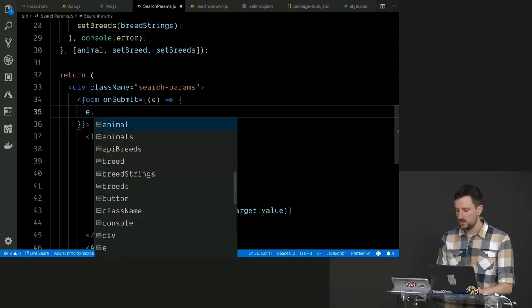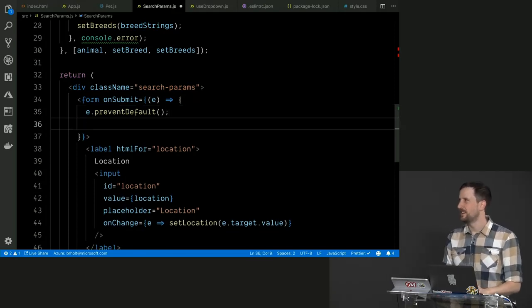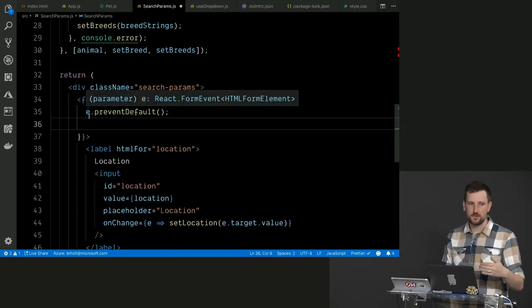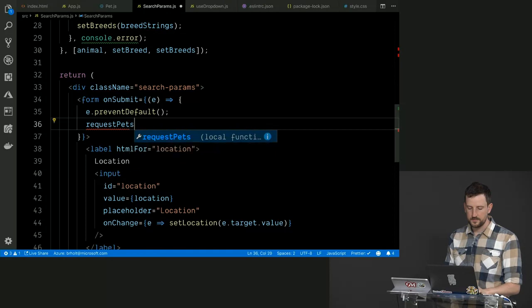So I'm going to say e.preventDefault, which you've probably all done at one point in your JavaScript career. Or not. If not, then God bless you. You've missed a really dark time. Just kidding. But this will prevent it from submitting an HTML post form. And then all we're going to do here is say requestPets.